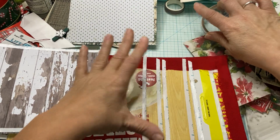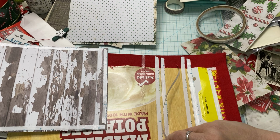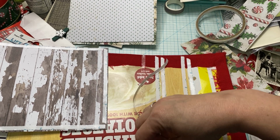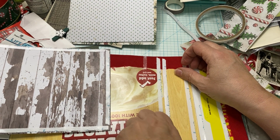Okay. Let's pull all these off. Goodness. Doesn't want to come off. Get my pokey tool out.